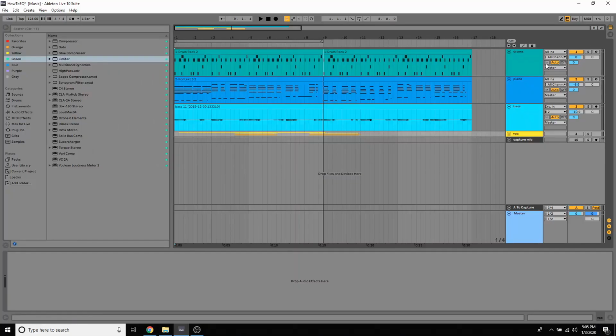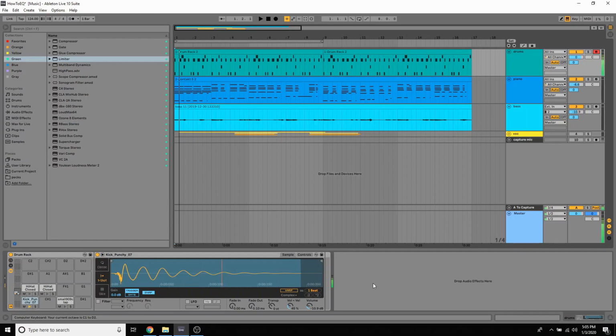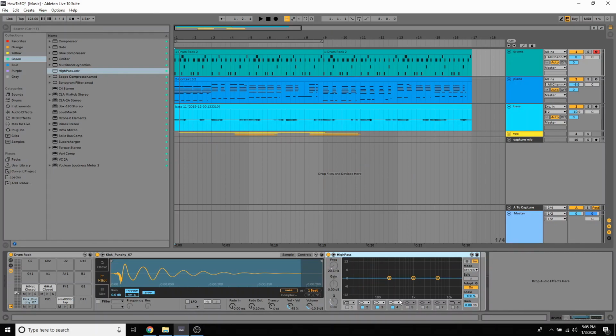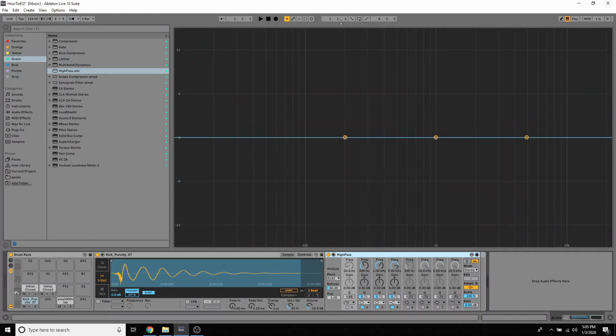So I always like to start with the kick drum. Nice kick drum, but it's just not good enough. Whenever I feel like something isn't good enough, a good rule to live by is to add 500 hertz. Why this exists, I have no idea. Just know that 500 hertz is where the magic happens. So let's find 500. There we are.